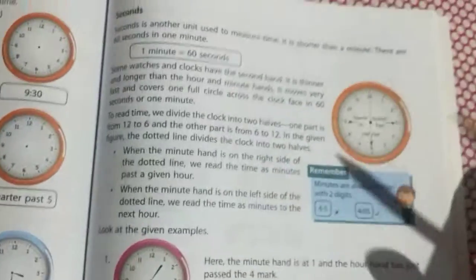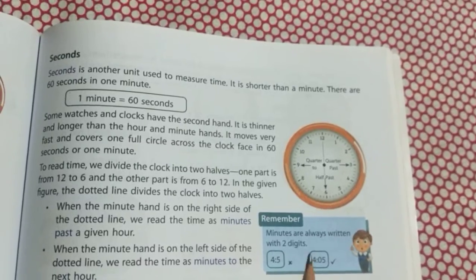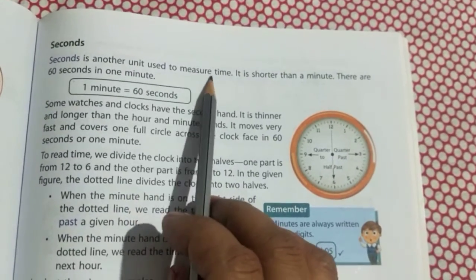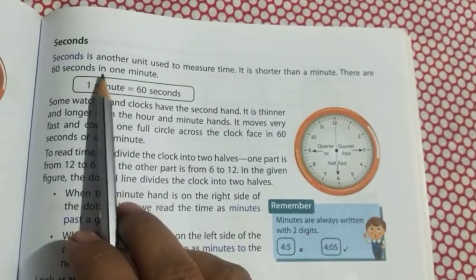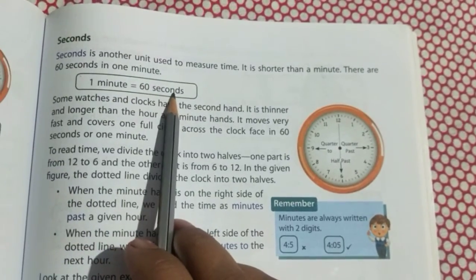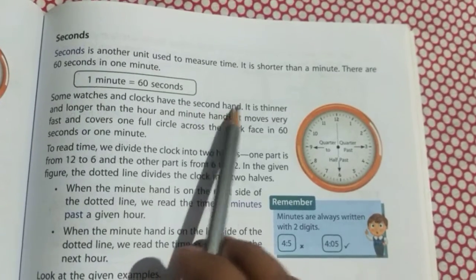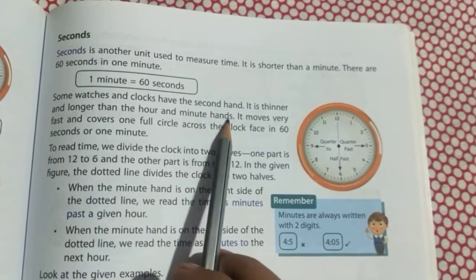And for today, we'll be learning a new topic. That is seconds. Seconds is another unit used to measure time. It is shorter than a minute. There are 60 seconds in 1 minute, so 1 minute equals 60 seconds. Some watches and clocks have the second hand. It is thinner and longer than the hour and minute hands.